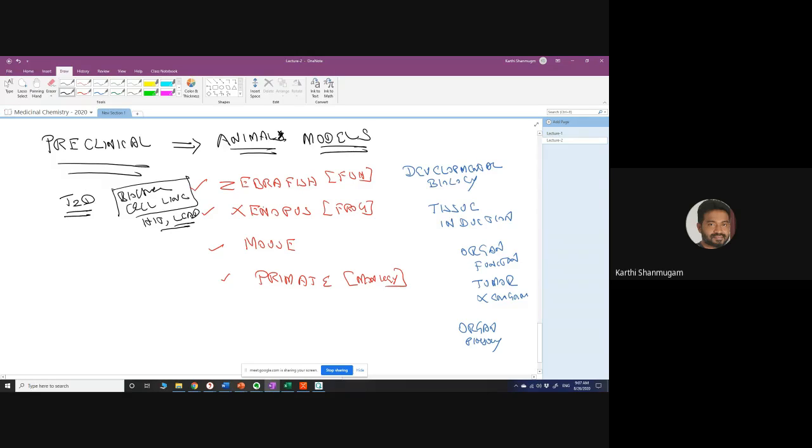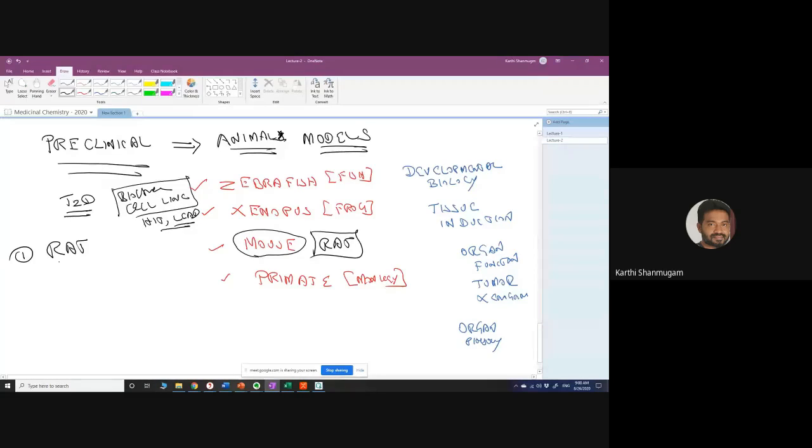So while looking for the animal model, you have different options, but say you are picking the rat as the animal model, the most preferred animal model to study type 2 diabetes and type 1 diabetes. So you are choosing the rat as the animal model. You are very confident that the disease in rat and in human, type 1 or type 2 diabetes, they are comparable. So you are choosing rat as the model, right?